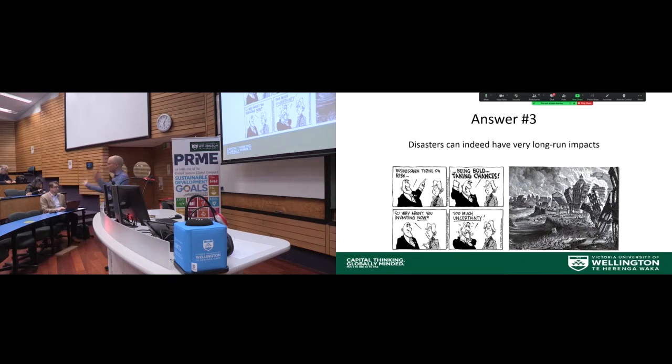The earthquake happens, and a fire starts in the city. So you have the destruction from the earthquake, then the destruction from the fire. Everybody in Lisbon ran down to the river because there was a fire, and then a tsunami wave came up the river. Okay, so a terrible event, which also led to various institutional changes in Portugal. Initially positive changes, but eventually reversed completely and maybe even made things worse for Portugal.